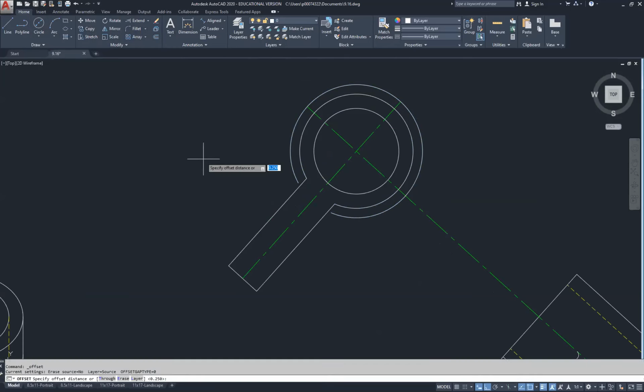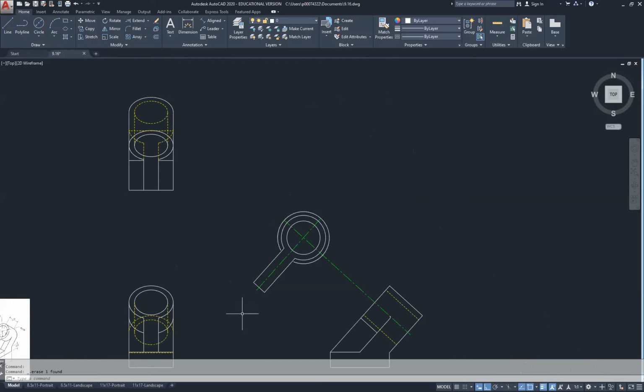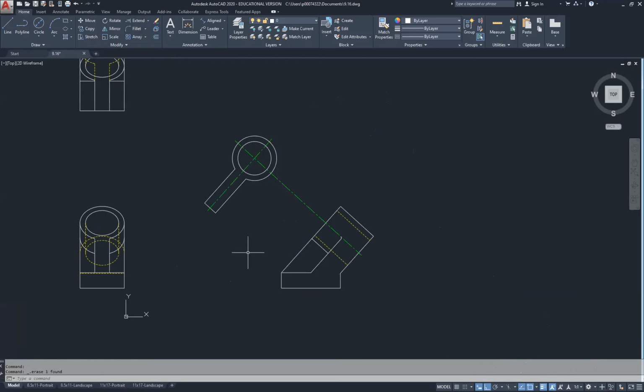I'm going to also offset 0.25 from here out to extend the center line here, just to notify that's the center of the piece. I'm going to erase that extra line in there.